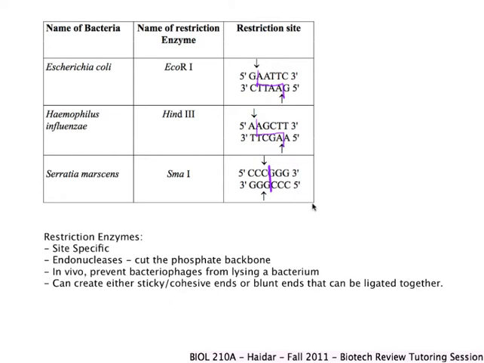And then in real life, one of the purposes restriction enzymes serve, amongst many, is to prevent a bacteriophage from lysing or tearing up that bacterium. So it actually serves a really good purpose in real life. But in the lab, we use it to help us engineer DNA. Okay, so moving on, I'm halfway through the 10-minute video.